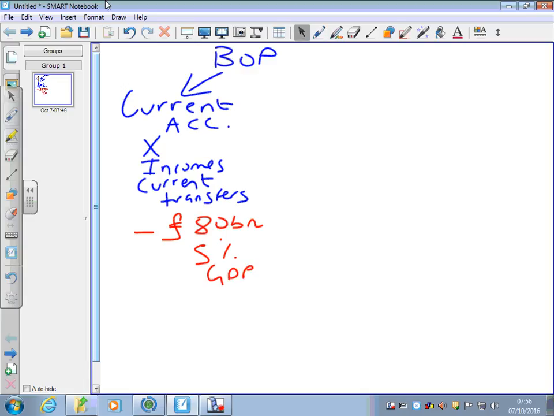Okay, now if that was the full story, what this would basically mean is that in the UK there'd be a net outflow of income. More money is leaving than what's coming in. So we're not basically paying our way in the world. If this was the full story, we'd be living beyond our means. It would mean our economy would soon run out of reserves of foreign currency, which is ultimately what you need to be able to buy your imports in the first place.